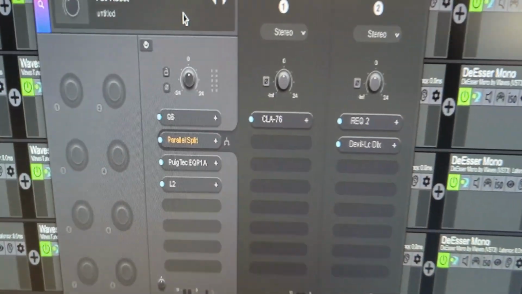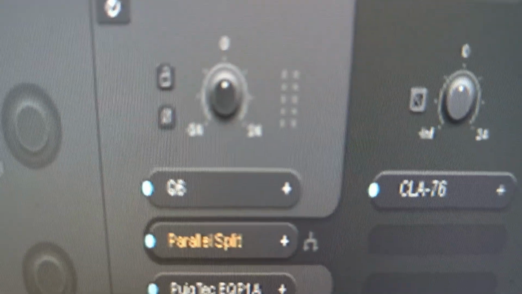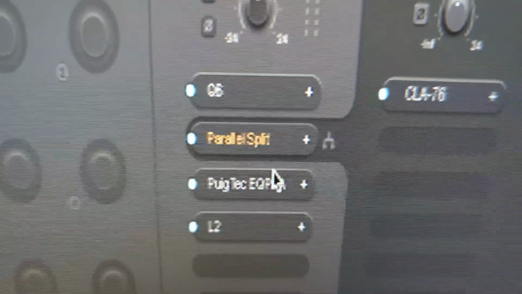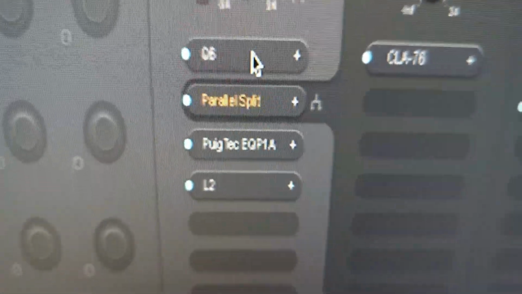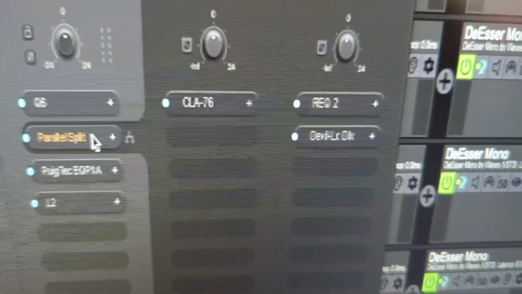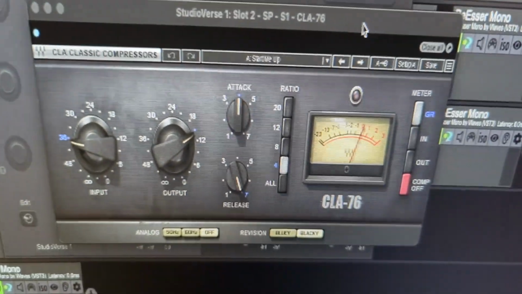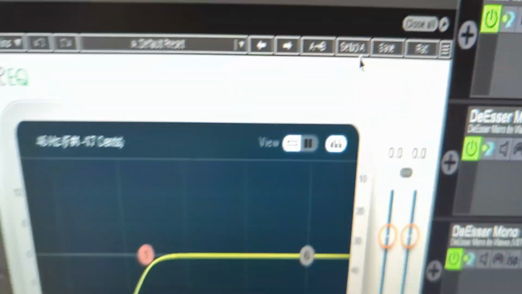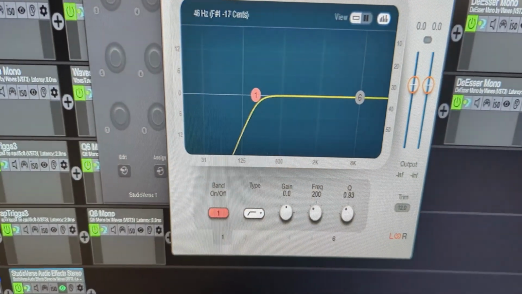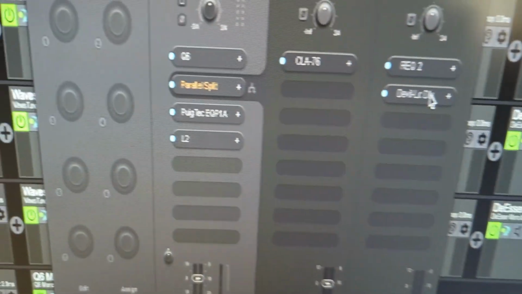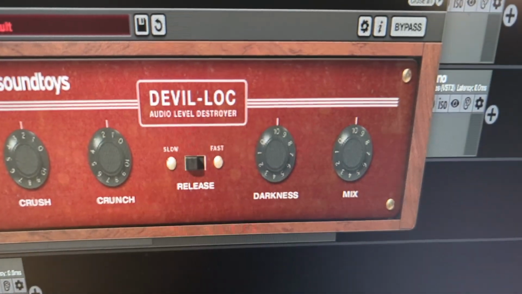So we have a plugin called Waves Studioverse, and the signal comes in here. You can apply processing to the signal chain before the parallel split and after the parallel split. So it comes in, and then you have a parallel split into two signal paths. This is the primary with the main drum compression, and then here is the parallel. It says an EQ taking out some low end, and then a compressor saturator.